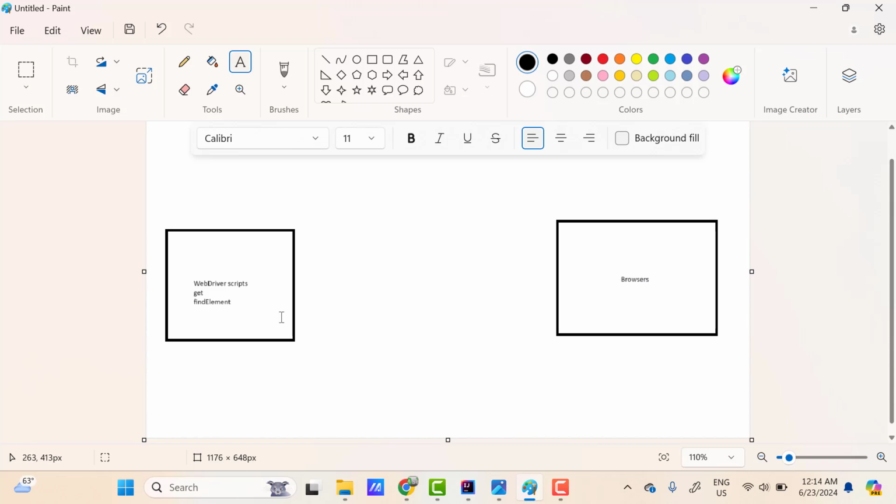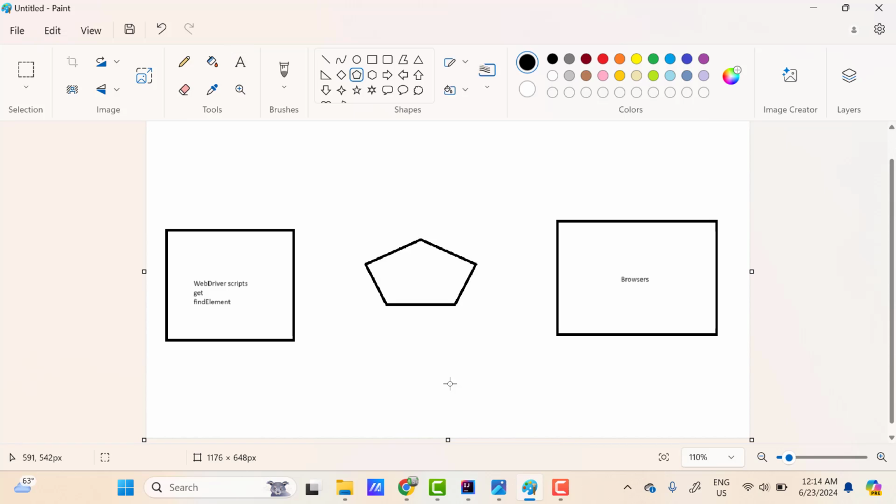Let's try to relate this problem with a simple problem first. Suppose we have two persons, and one person speaks only English and another person speaks Spanish. So obviously they cannot communicate with each other. But if they want to communicate, then they need a third person who knows both English and Spanish, so that the first two persons can communicate with the help of the third person. The same solution we have here as well. So they need a system which will work as an intermediary between your WebDriver scripts and browsers. But who is the best candidate to be the third party here?